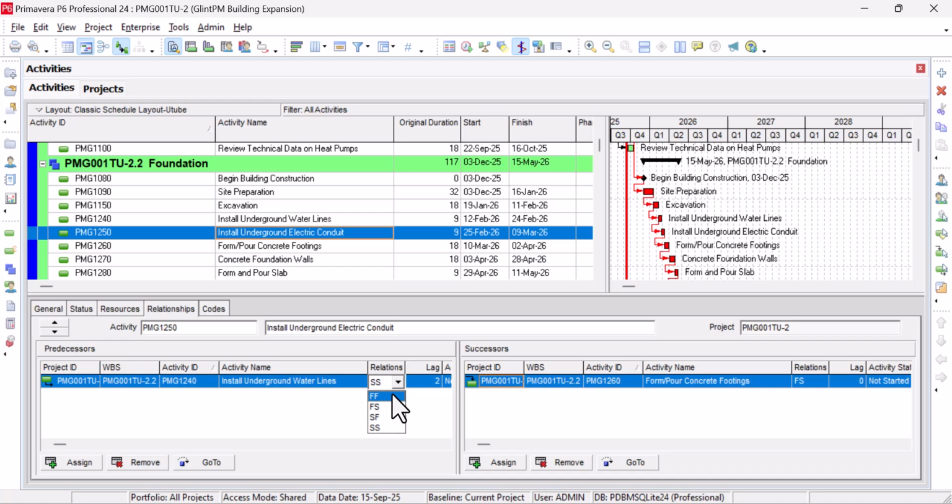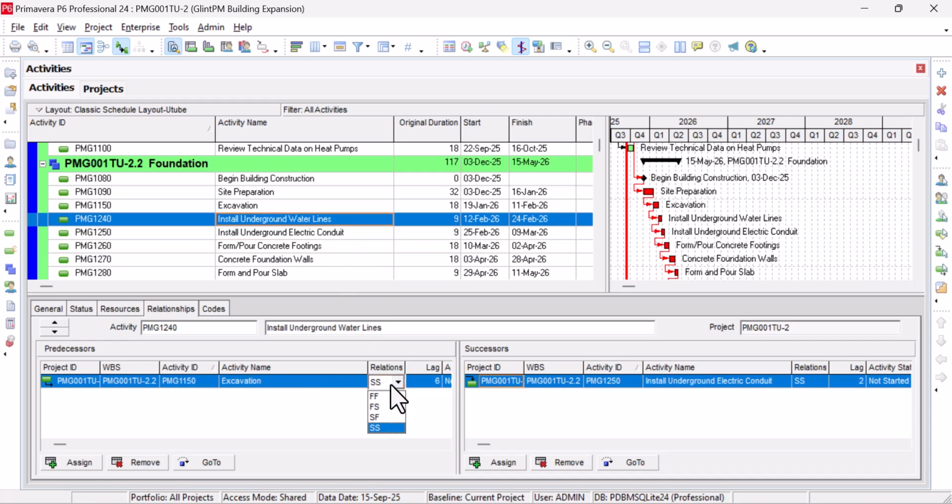Finish to finish means the activities will finish together. Finish to start means predecessor will finish before successor starts. Start to finish doesn't make sense as a logic, so don't use it. So this one the lag is 6 days, it means the successor will wait 6 days after the predecessor starts.